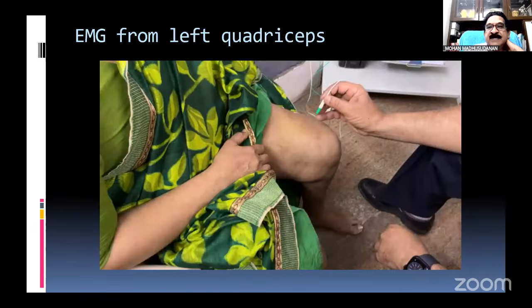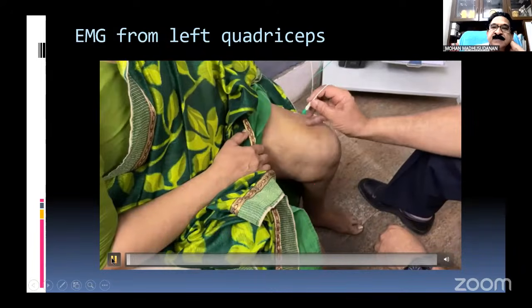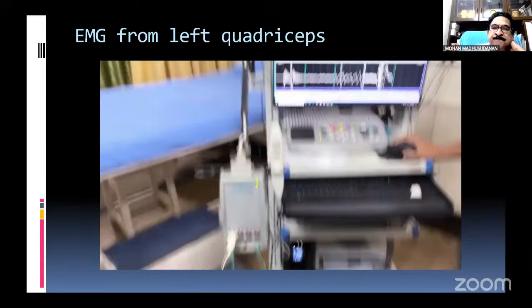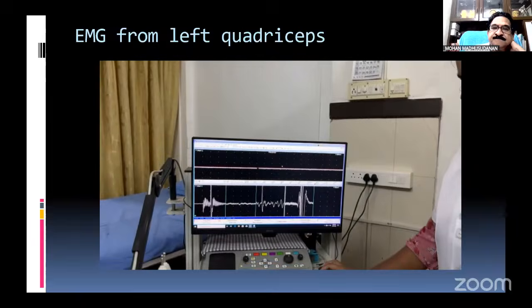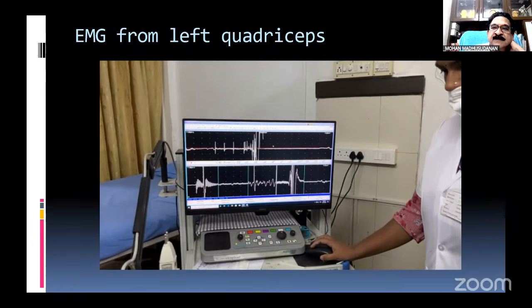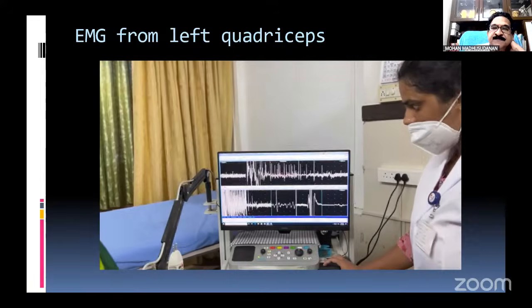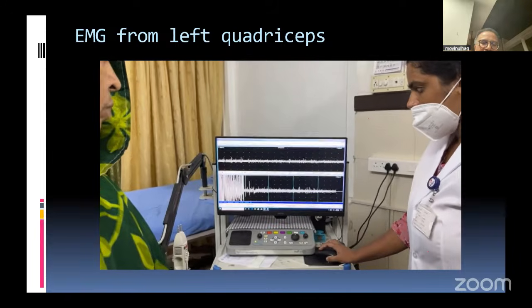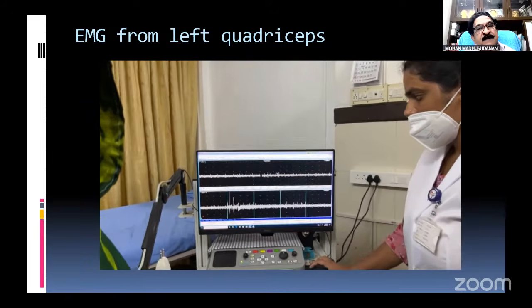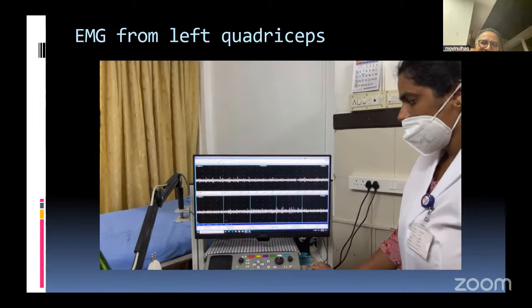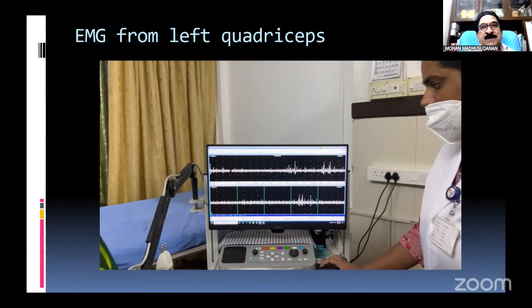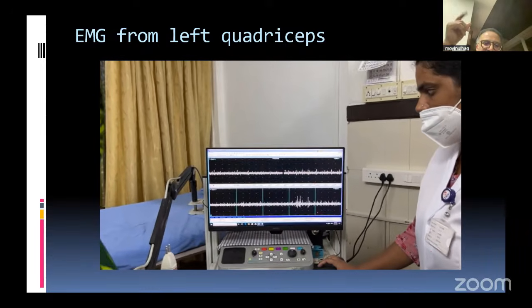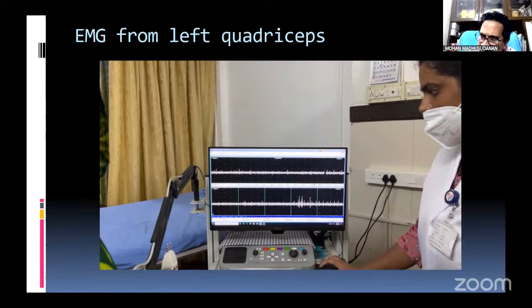Now I want to compare with that. I did it from the quadriceps. The quadriceps is not undergoing any myoclonus. We take it, stand up again. This is what we normally expect when the patient gets up. No, it just picked up any muscle, to find out the normal activity, that's all. First, I did it from the calf.